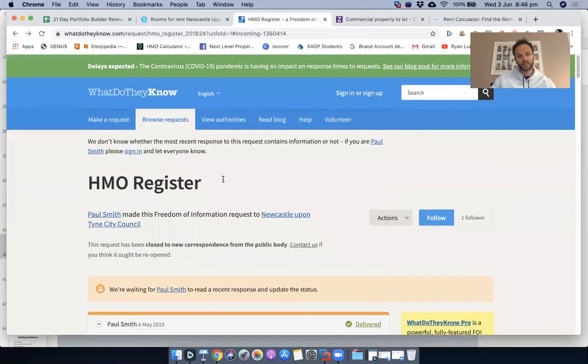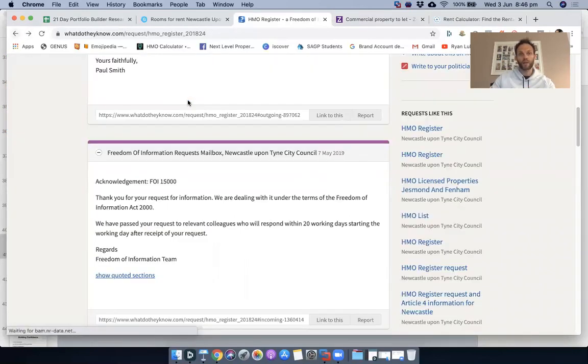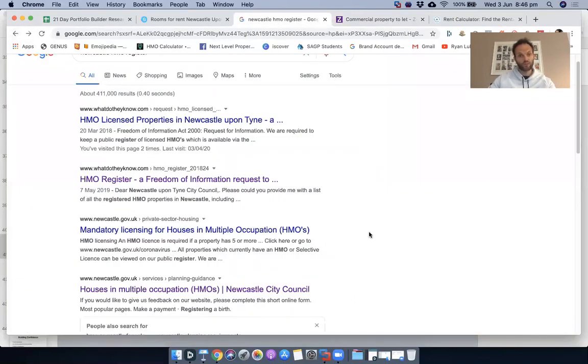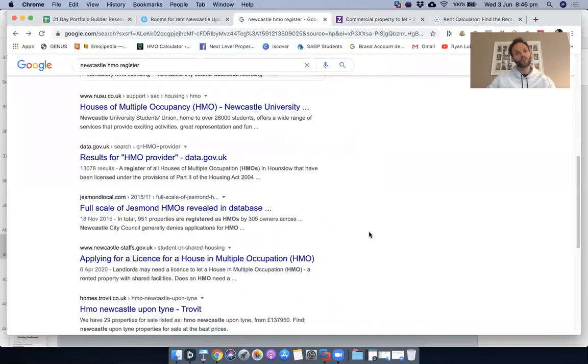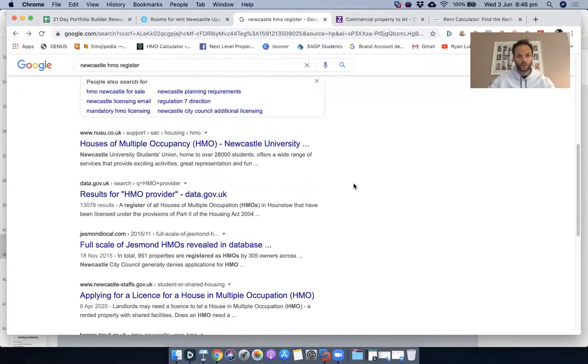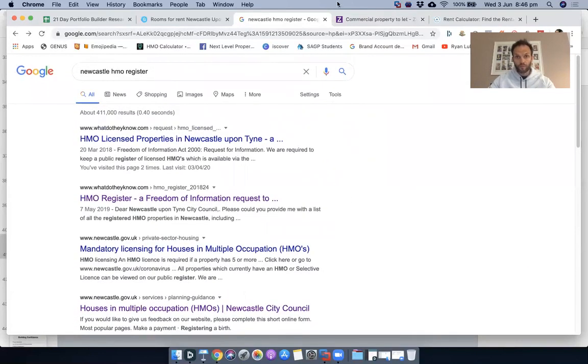There's a lot of tired HMO landlords out there. If you send them a letter, maybe offering them some sort of rent guarantee, and you want to take over their properties, again, you do get responses to it. Again, not massive. You're not going to get loads and loads of phone calls, but the ones that do come through are very, very lucrative, and they're normally good quality leads. Again, it's just another marketing strategy.